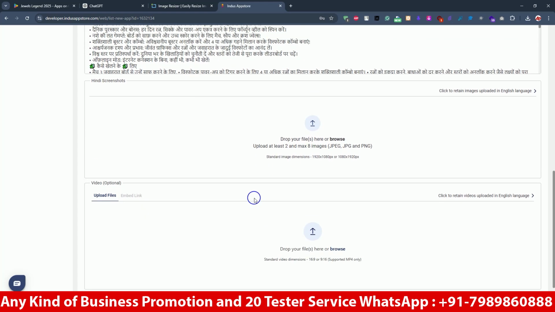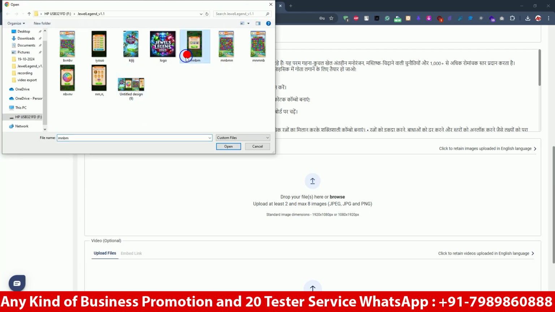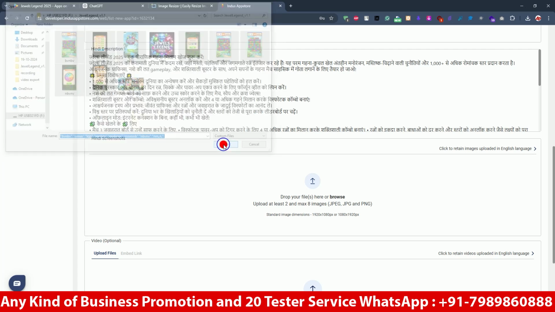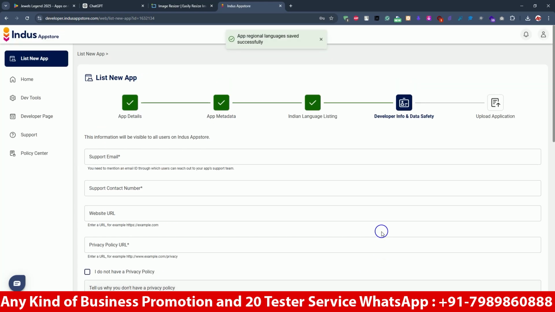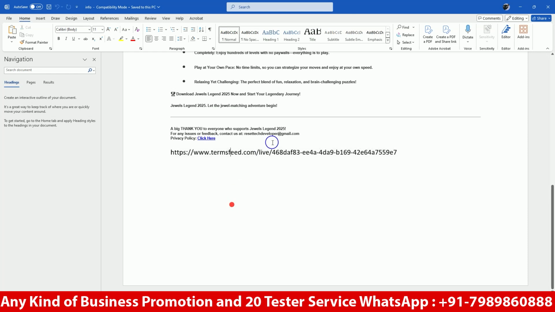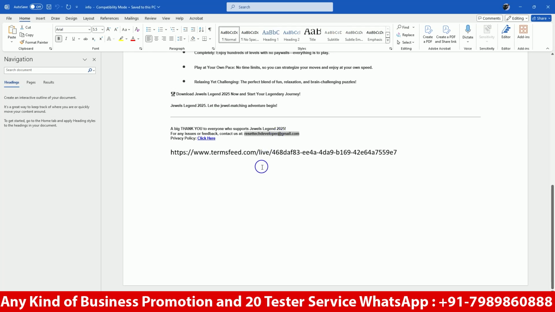If you want, you can add images particular to each language, because based on the languages you can create those images also. Okay, for the support I need to have the support mail ID and contact number. This is my number only, and we have a website also. I think I need to go.